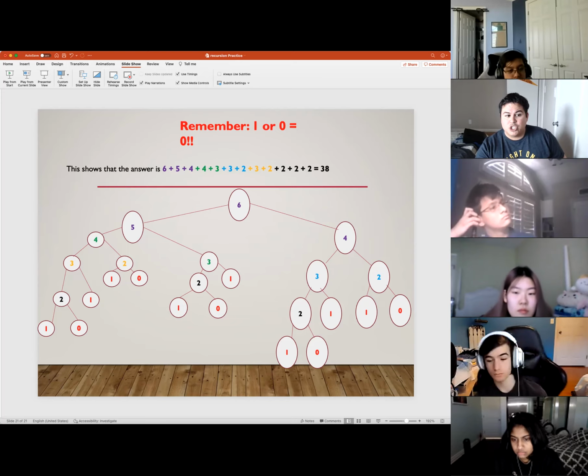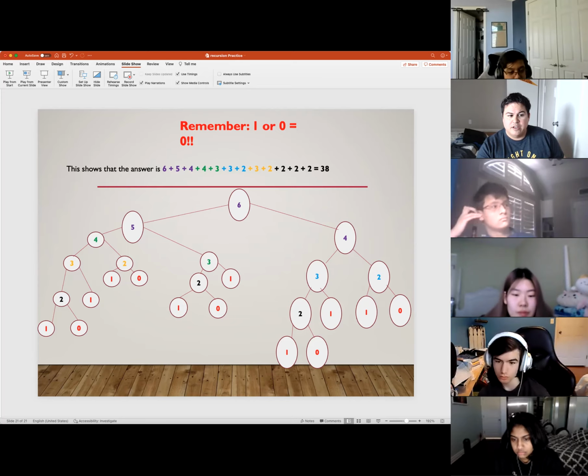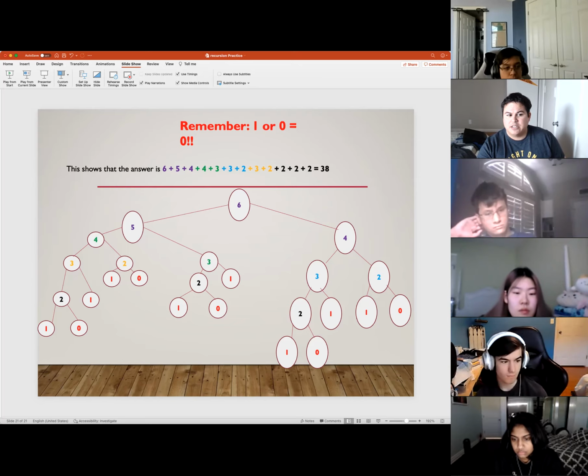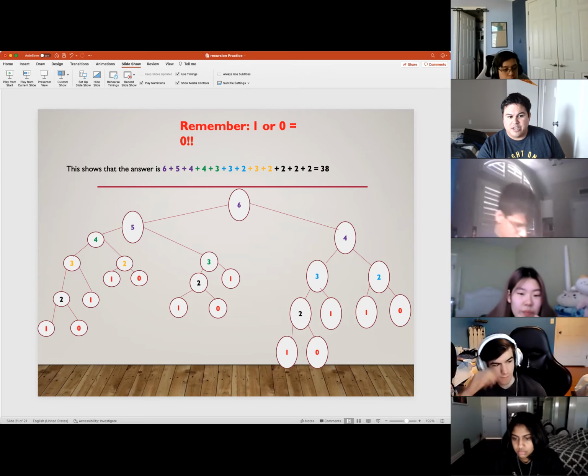Now we have to do it for 2 over here. Okay. We don't have to do it for 1 or 0 because these are base case statements. Okay. And then 2, this 3 minus 1, we don't have to do it for 1. Then we have to do it for 2, which breaks down to 1 to 0. This breaks down to 1 to 0. Okay. So now all the 1s and 0s.